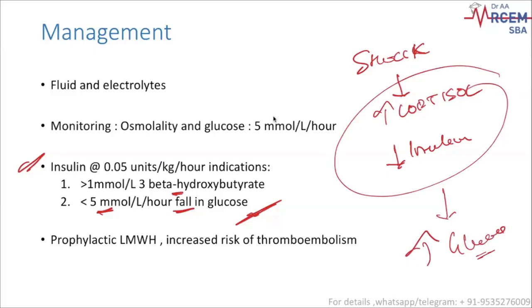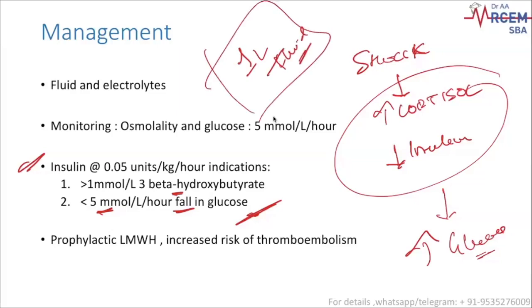In adults, you can start immediately, but usually we give 1 liter of fluid bolus before we start the insulin infusion. If you're asking about the adults for the insulin infusion, you start after giving 1 liter. That is after 1 hour. We usually give 1 liter over 1 hour. Then you start the insulin infusion. We do not immediately start the insulin infusion in adults.